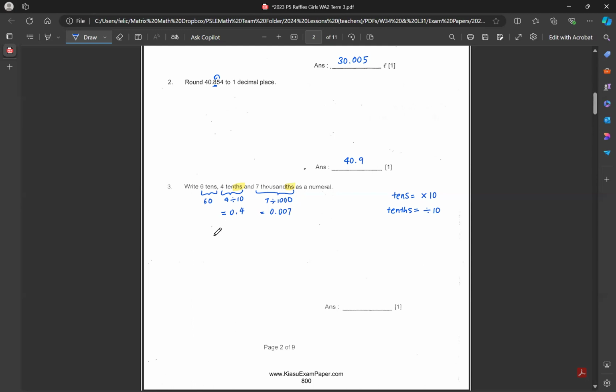Now what I just need to do is add everything up. The addition should be quite straightforward. Your 60 is a whole number, added with the 0 whole and 0 whole here, so it's basically 60 point something. Then look at the decimal places. This is a 4 in the first decimal place, this is the third decimal place, so the second decimal place is a 0, and the third decimal place is 7. So that's it, 60.407. This is a very quick way to add. You just look at which position the numbers should go to.